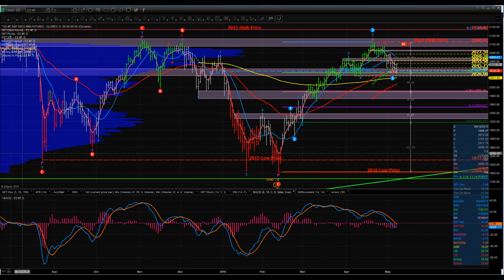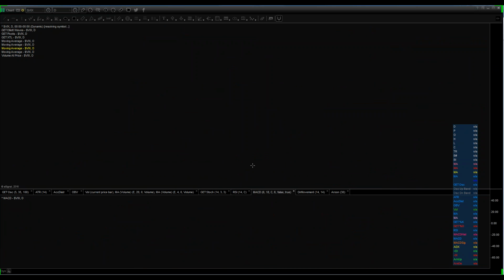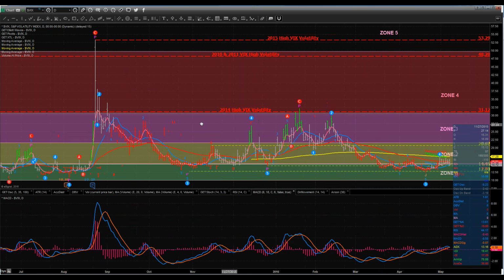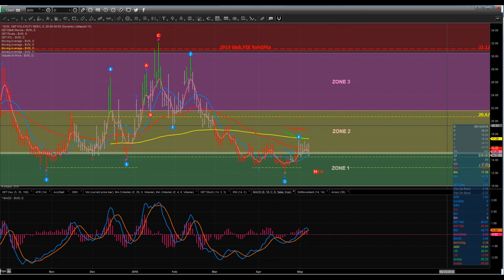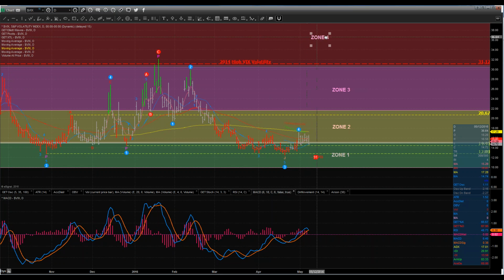If we look at the volatility, it came in this Friday, even though the week finished down a little bit and today was up just a little bit. You can see we actually moved back down into zone 1 again. Let me just move these over a little bit. You can see these zones on here, and these zones we use for different strategies with options. When you're up in the higher zones, zone 2, 3, 4, these are great times to be selling option premium. When we get back down into zone 1, we just have to be careful.